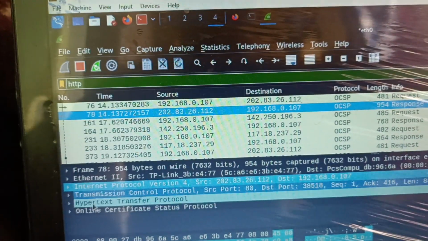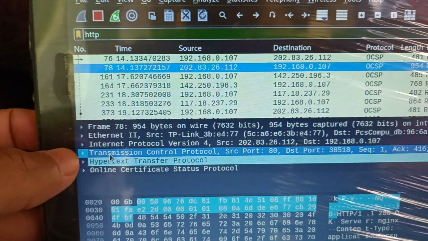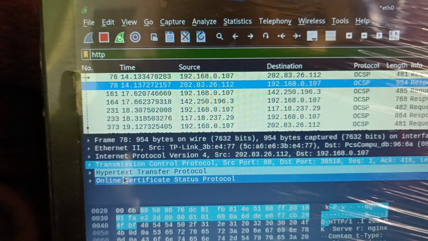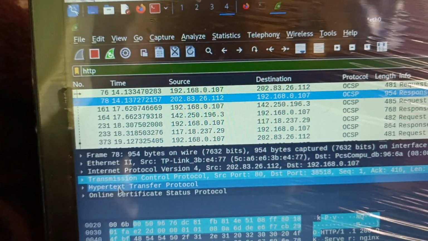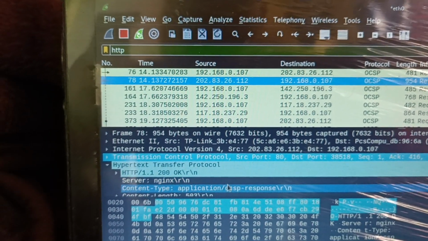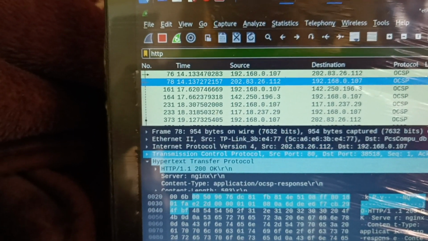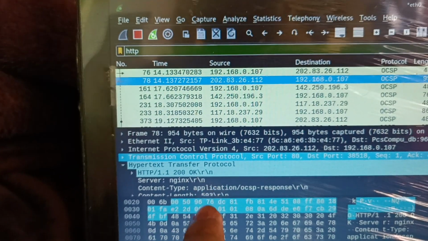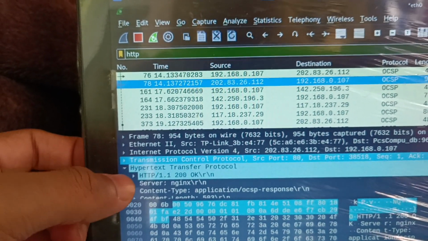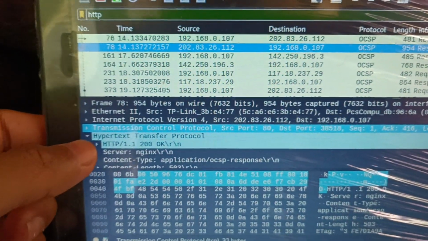And the next one, Transmission Control Protocol, this one constitutes the transport layer. Okay, and the last one, HTTP, Hypertext Transfer Protocol, this one, let me expand this for you, has a browser session. Basically this is your browser session, guys, which is the application layer. You can see here, application. This is the application layer, which is the HTTP protocol.